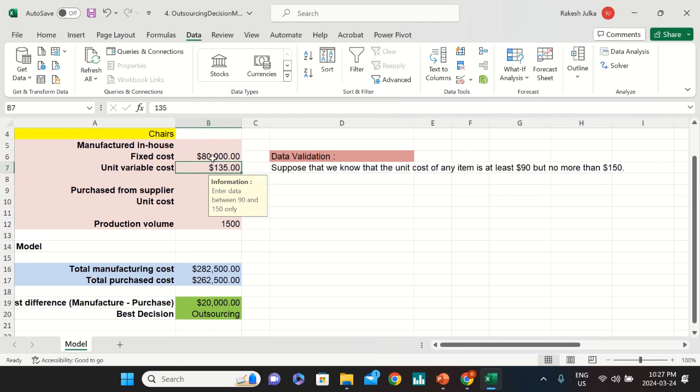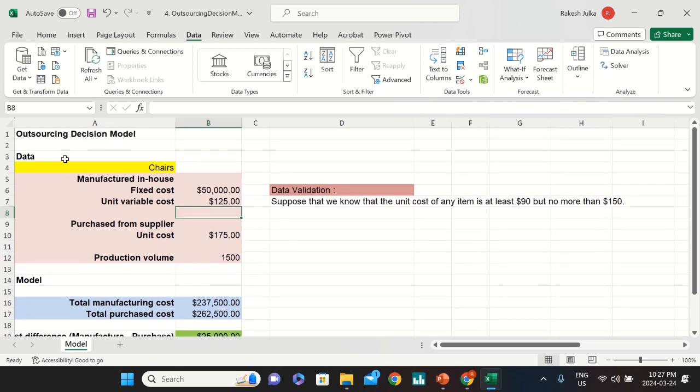So there are a number of factors that you can consider in this case. For example, if the fixed cost is $50,000 as it was, and this is 135 or maybe 125, then minus $25,000 means the manufacturing cost is less and the purchasing cost is more. This is how we can make an outsourcing decision model very easily.